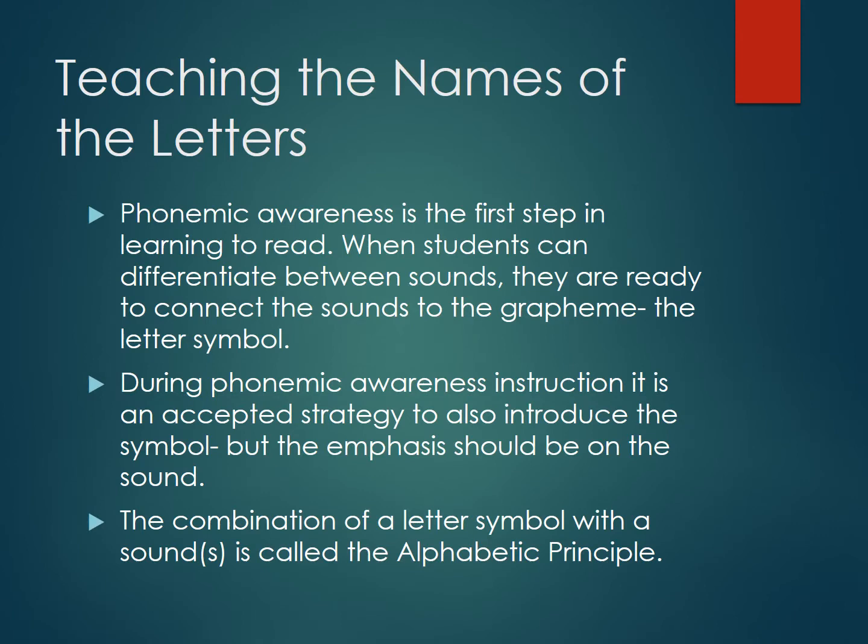Phonemic awareness is the first step in learning to read, and you've spent an entire module learning about that. When students can differentiate between sounds, they're ready now to connect the sound to the grapheme, or the letter symbol that we use. During phonemic awareness instruction, it's an accepted strategy to also introduce the symbol, but the emphasis should be on the sound. This combination of a letter symbol with a sound or sounds is called the alphabetic principle. It's a little bit like a code that they're learning, the sounds that attach to that specific symbol.